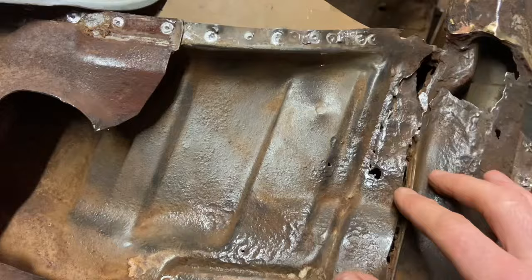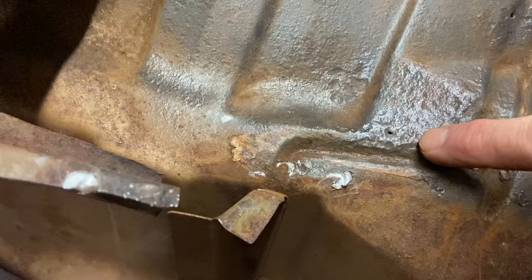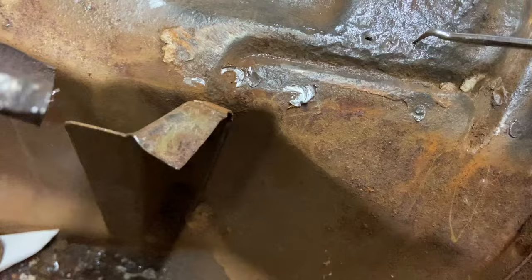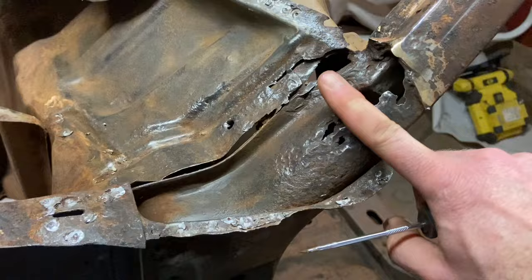Just that's good, that's borderline. I mean, hang on. It does seem strong. Just that we had a weakness and we found it. It might be another one there somewhere. And then you've got the braze on. I'm guessing that'll have to come off and then be rebrazed onto the new A-pillar piece that I weld on.